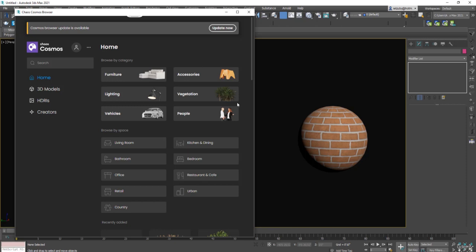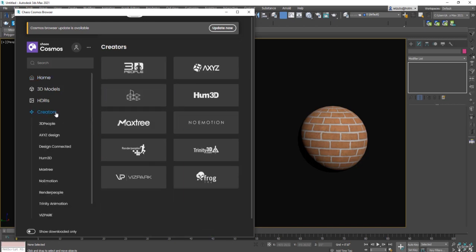And if you've watched any of my videos, you know I recommend a lot of the, for example, the Design Connected models because I think they're extremely high quality, right? Well, this browser actually has a bunch of those models and it gives them away for free. And not only that, but it's so easy to just drag and drop into here and it comes in exactly how you want it. All the materials are high quality and linked properly. It automatically proxies things that you would want proxied because they're super high poly. It just works the way you want it to work.